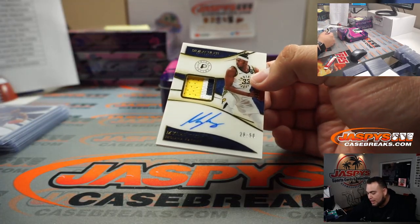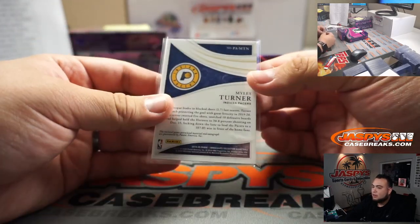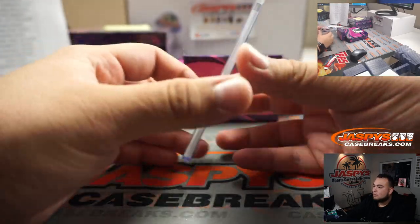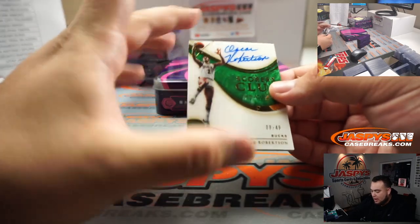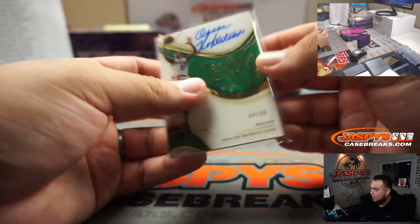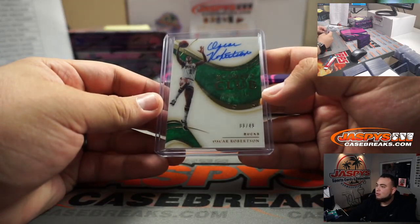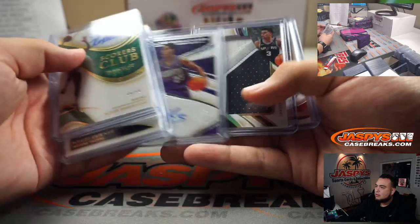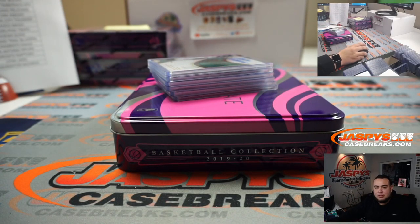We got a patch auto, 28 out of 50, Miles Turner, Indiana Pacers — that's going to Robert. And the last one here guys — wow, old school! Oscar Robertson, 8 out of 49 for the Milwaukee Bucks. Kang with the Milwaukee Bucks — wow, still no crazy rookie here either, jeez. And there you go guys, that was the break! Quick little one-boxer, still two boxes remaining. Postal number nine right now guys — grab your teams at jazbeescasebreaks.com.